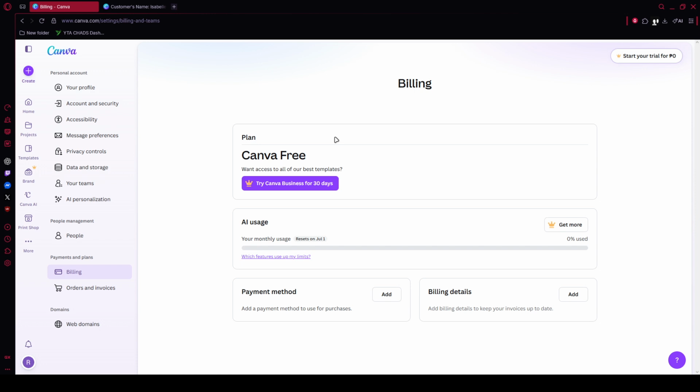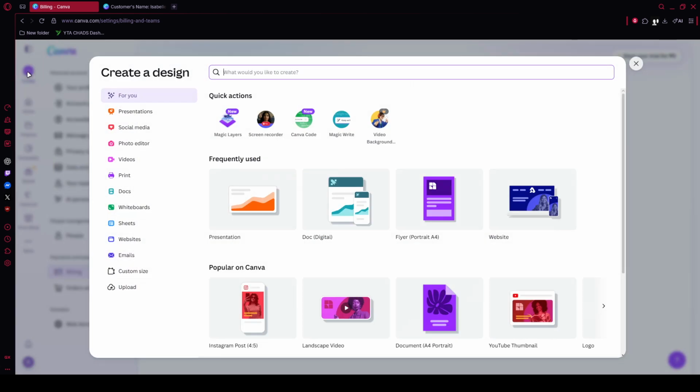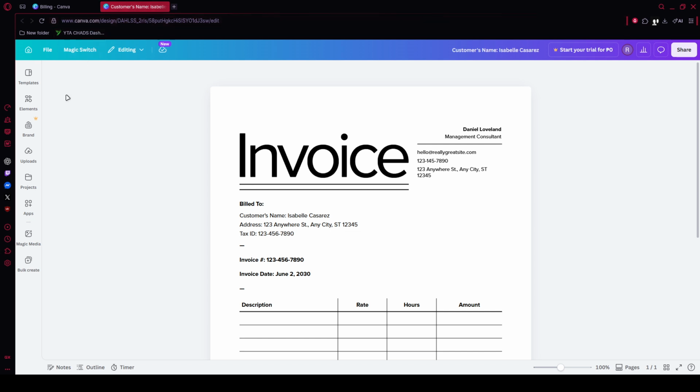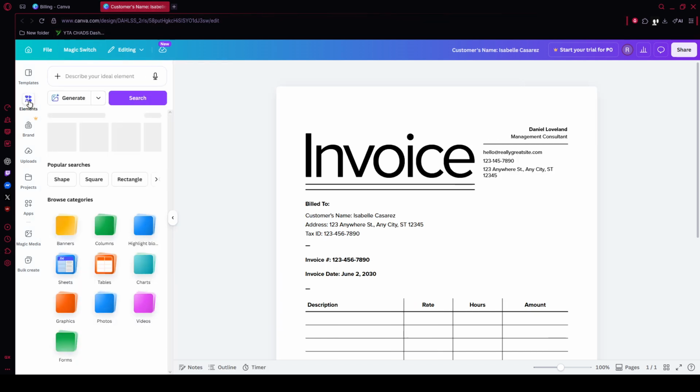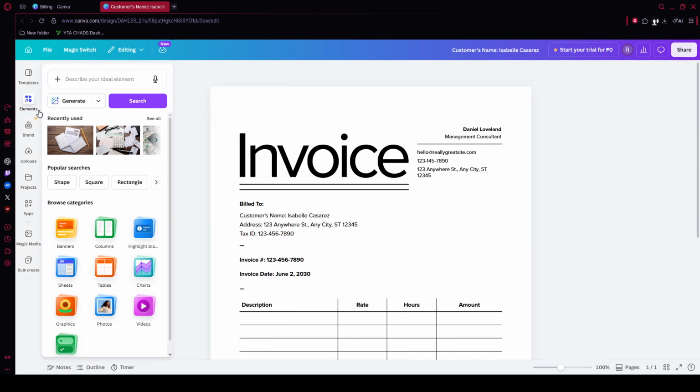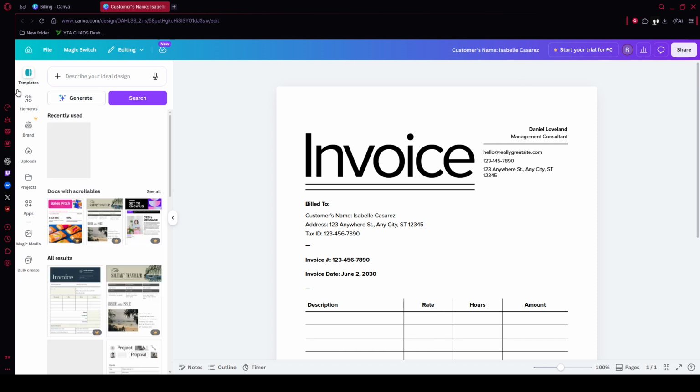As a final check, you can test whether premium features are available inside the editor. Click the Canva logo in the upper left corner to return to the home screen, then select Create a Design and open a basic project. In the editor, go to the left sidebar and click Elements. As you browse graphics, premium assets will usually display a crown icon or a Pro label. If your account has Pro access, you should be able to place those items into your design without watermark restrictions, which confirms that your premium access is active.